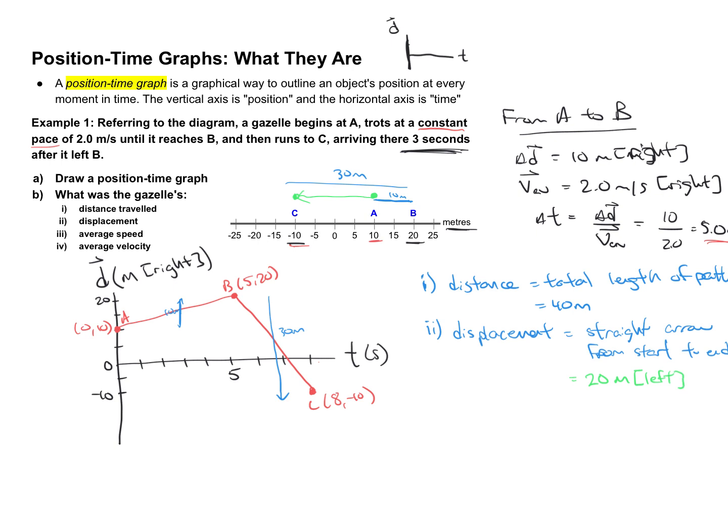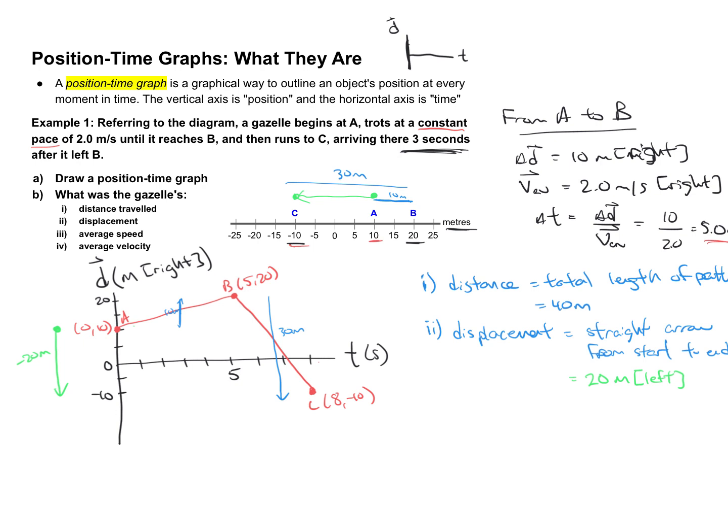So that's how we did it with a number line. We have to be able to do it with a graph now. So similarly, if we start at A, which is at 10, and we look at C, we draw an arrow until we get down to where the ending point is, which is at -10. So we find that this arrow is -20. It's 20 meters and it's pointing downwards, which is a negative direction. So that's how you would find it if it were given from a graph instead of a number line. You have to be able to do both.